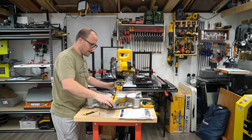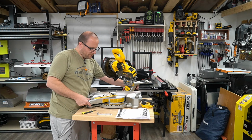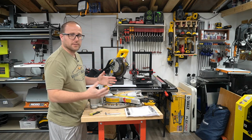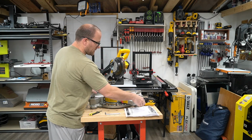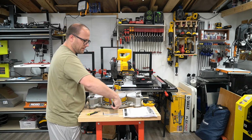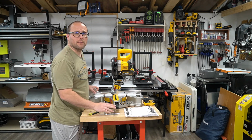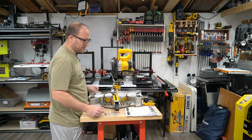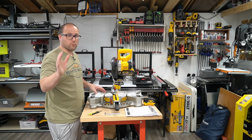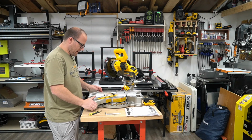We also do have a place where we can change the angle, and we go to about 50 on one side and 50 on the other side. So we got 50 on either side. To change the angle, it's very, very simple. You push down the thumb piece right here with your thumb and you turn it. And when you get to the angle you want, you push this black part down, and it locks it into place and it's going nowhere. Again, that's very similar to the 60 volt, which was a great miter saw. So that is that tilting part.